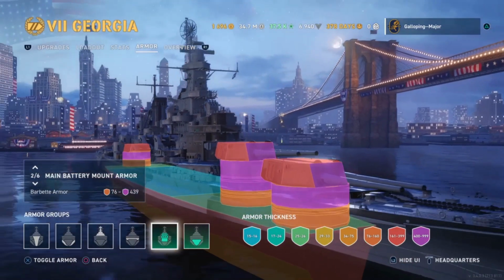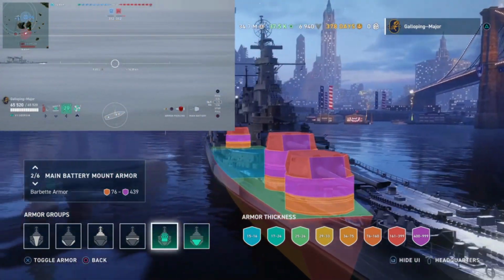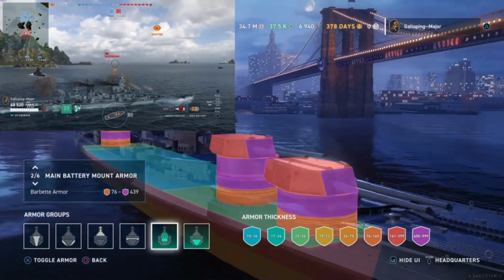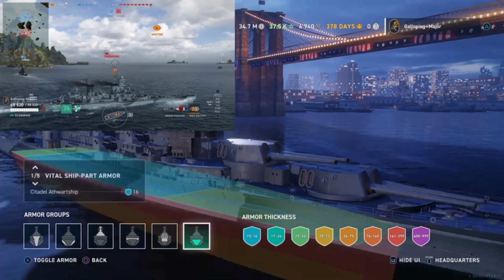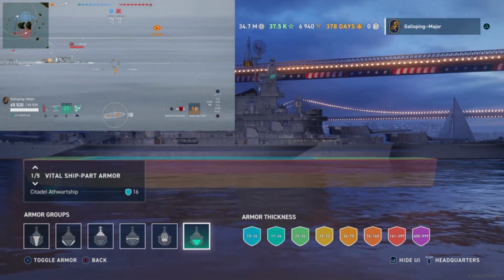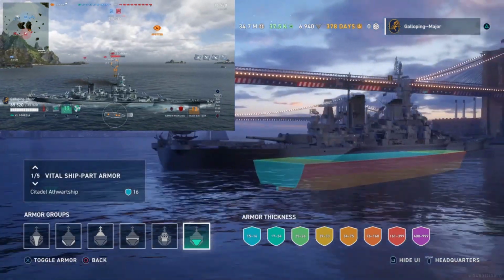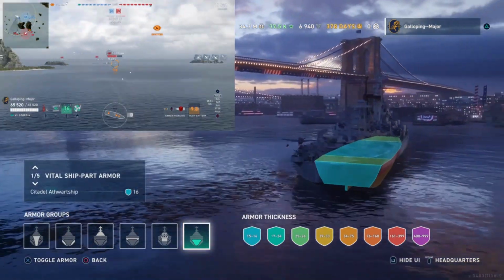We're down to 76mm. Obviously that's not going to have much of a change on your gameplay, and it's all down to RNG when it comes to the turrets, but it's interesting just to note that. Removing that, and that just leaves us with the citadel. Wow, look at that, perfectly level with the waterline. So that means it's nicely hidden, I guess you could say.